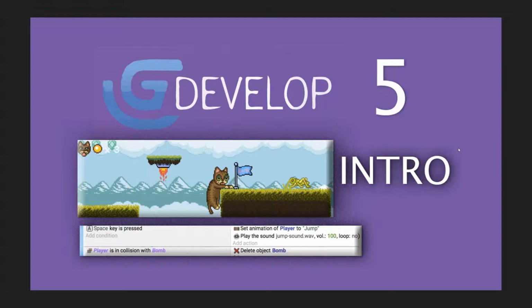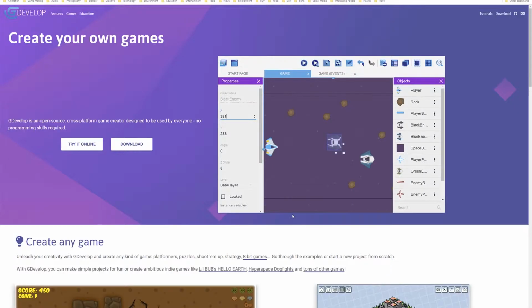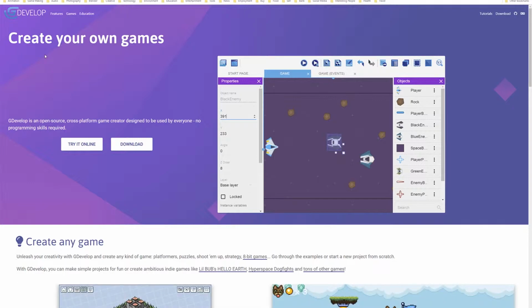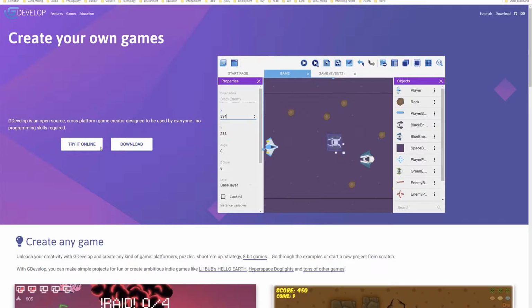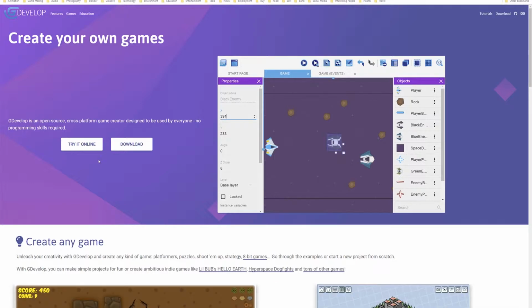All right, let's flick over to the webpage, take a little look at the engine. So here's the Gdevelop webpage. As you can see, it's quite a special engine in that it runs in the browser. So if you click this link here, it'll take you to the in-browser editor. As far as I'm aware, the in-browser editor has some features that aren't present. I think some of the physics stuff, but I could be wrong there.